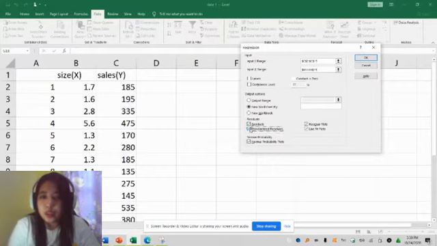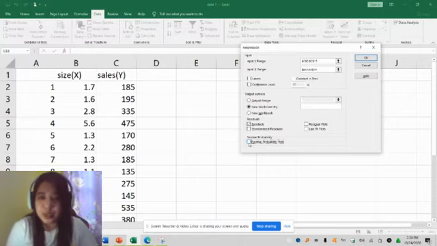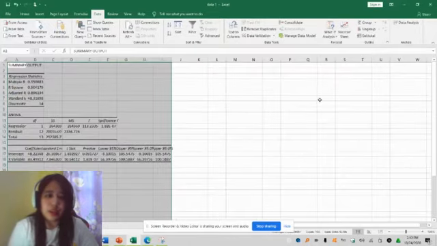In our previous video, we actually checked all of these items: residual plots, line fit plots, normal probability plots, for us to check the assumptions or conditions that we need to consider before using the simple linear regression. So right now, what we need to do is just to check residuals and then click OK.